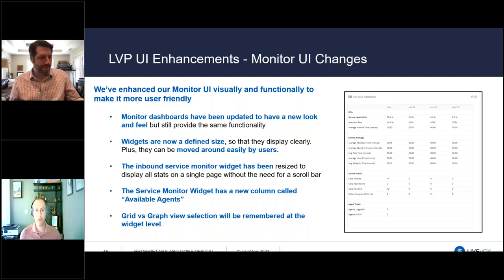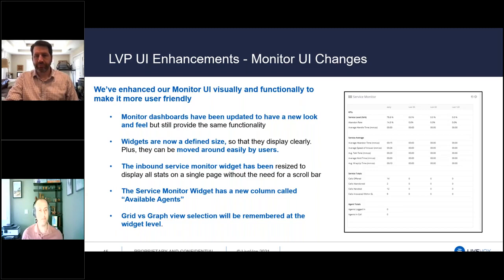One of the things that we've consistently heard is, hey, can you make it easy for me to manage my contact center? We've actually done quite a bit of a modernization effort regarding our monitoring UI. We've simplified the monitoring UI in a number of ways. We've made a number of widgets now resizable, depending on your focus area. You can, of course, still customize them, and we're going to show you a couple of those enhancements. One, of course, is the grid view that we've modernized, so that you could see your particular inbound contact center metrics in a nice column setting and be able to compare that versus predefined timetables.